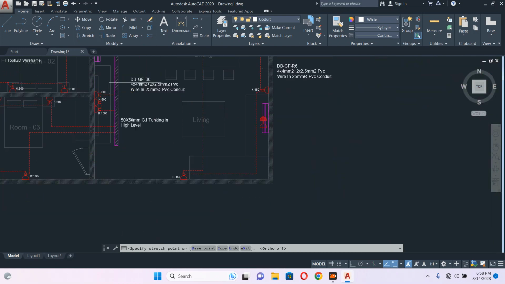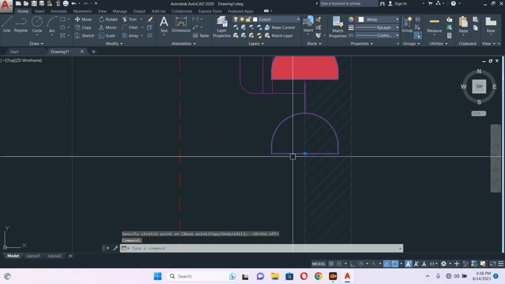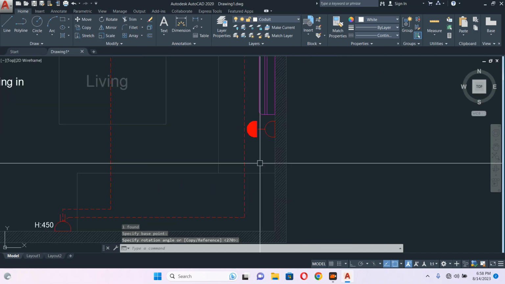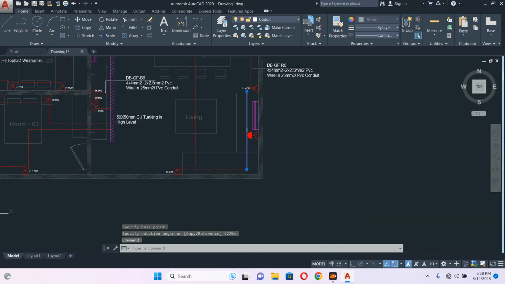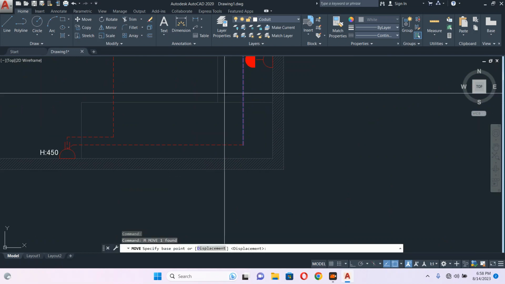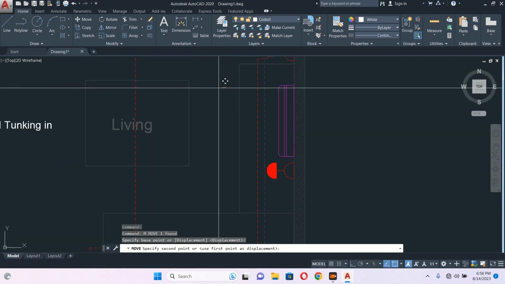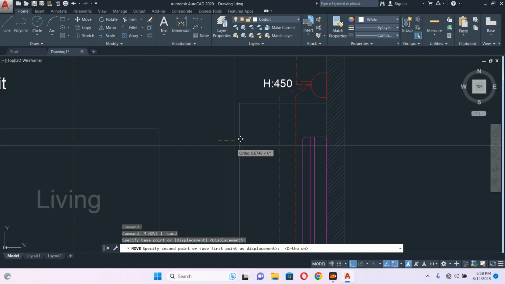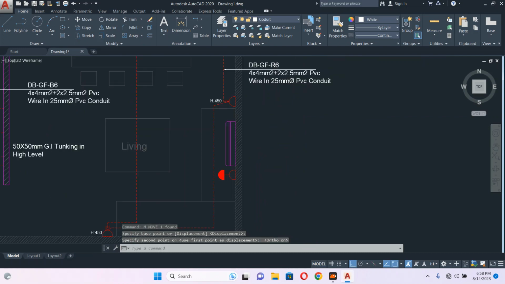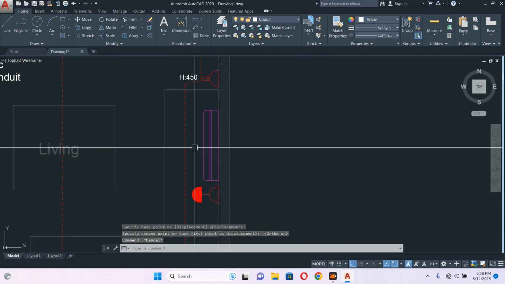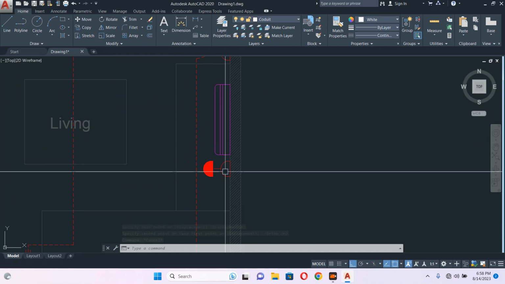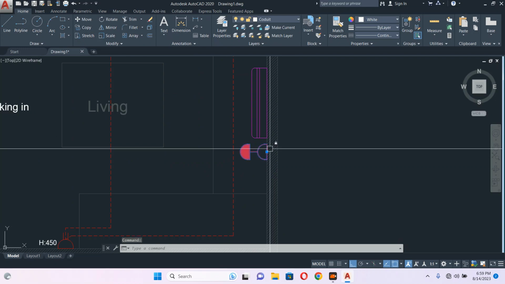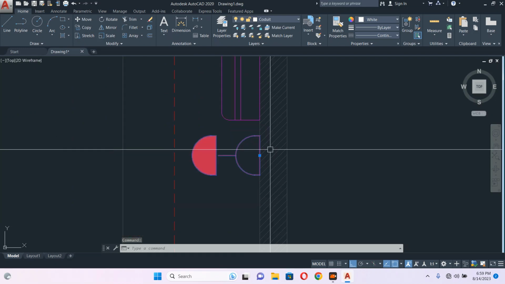In drafting, sometimes I update everything 100% and I forget to update the title block and I submit, then again there is a problem. I am not a perfect 100% electrical draftsman, because I am working as an electrical draftsman and I am not the person who just draws. Anything related to electrical, I learn why we are putting it, what the reason is, what the capacity is, how it can handle. I learn the purpose first, then I start to work. If I don't know the purpose, I don't do it until I know the purpose.